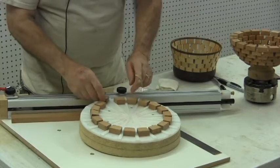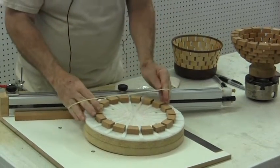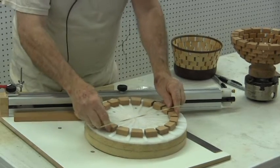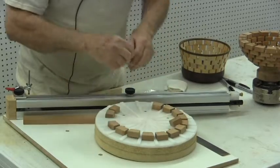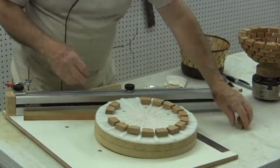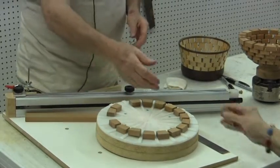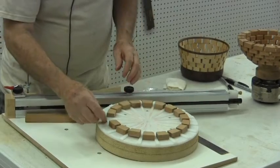This is when I call my wife over to the shop and please give me a hand, right? So you get all this around, and that's what happens. Okay, I exaggerated that, sorry, I didn't mean to hit anybody. But that happens. So you do need another set of hands. So you get that done. Okay.